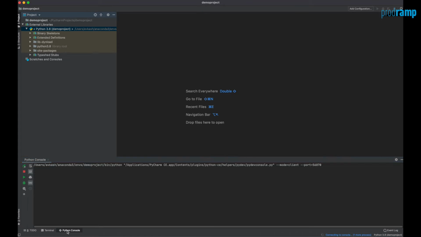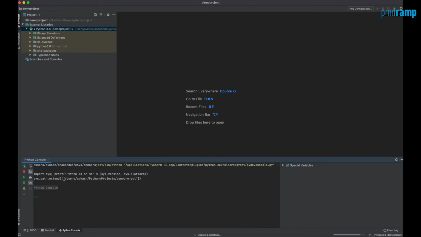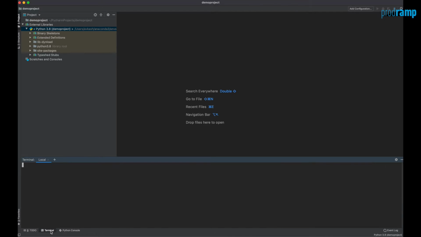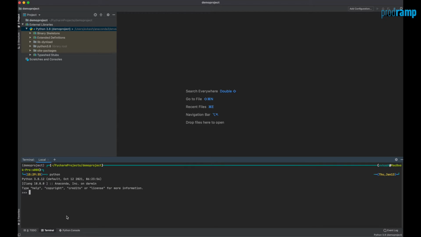We could launch the Python console, and here you can see that it's a Python 3 console. And just to verify the version we have, we can use the terminal and check with the python command, and here we will see that Python 3.8.12 is our environment version. And that's how you set up PyCharm with Conda to a desired Python interpreter or Python runtime environment for your project.